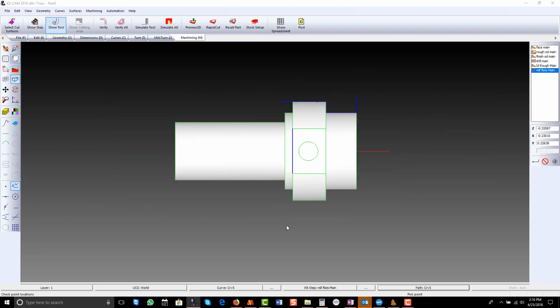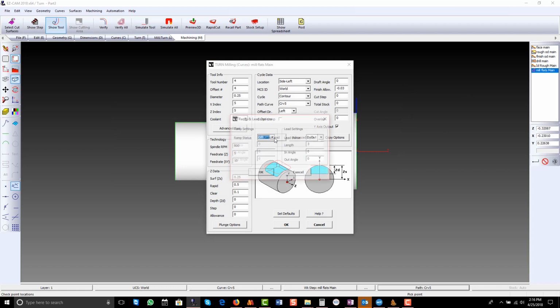So back into the work step, lead and ramp. That would be a radius and arc onto the part. You can combine the two. We're going to go lead in and out with a straight line, and we're going to use half the tool. Let's go a little bit beyond that. The angle is going to be 0, the out angle is 0.